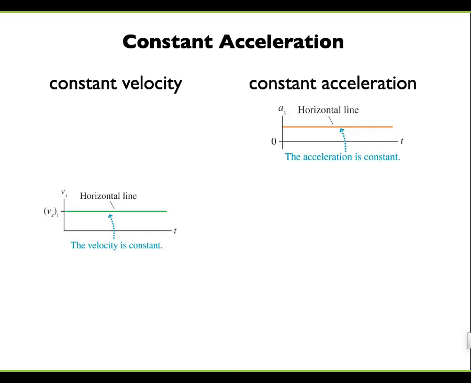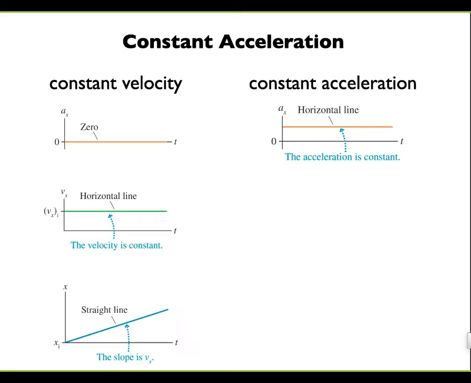So that means that's, what about our acceleration? What's our acceleration if our velocity is constant? Zero, because we don't have any changes in velocity, therefore we have no acceleration, okay? What about if we have constant acceleration? What should our velocity line look like? Should be linear, right? Then what about our position graph?